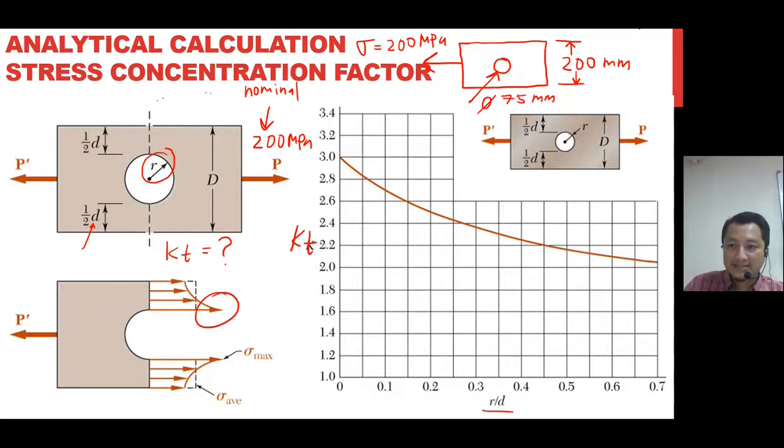How do you find that out? Look at the geometry dan baca table ni lah. Boleh baca? Senang ni kan? Dia adalah R kecil bagi D kecil. What is R? So this symbol here is actually a symbol of a diameter. Diameter is 75. So it's very easy. You just have to look at the x-axis. It's only R over D.